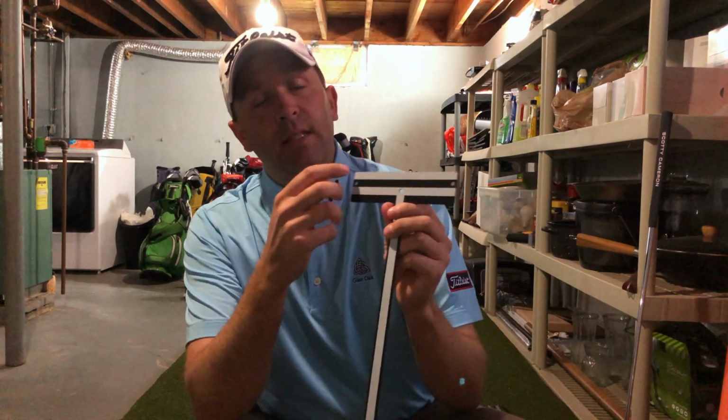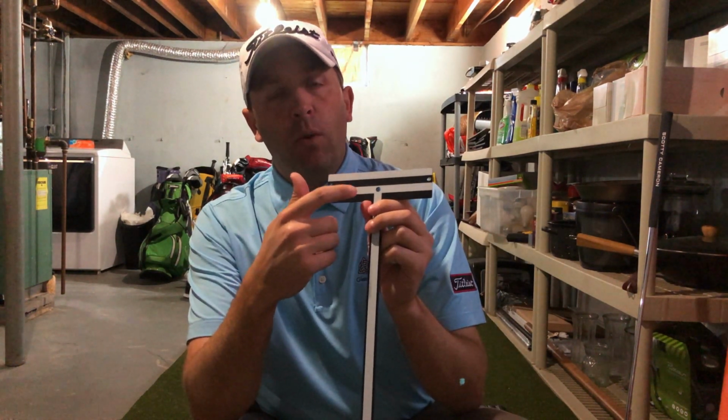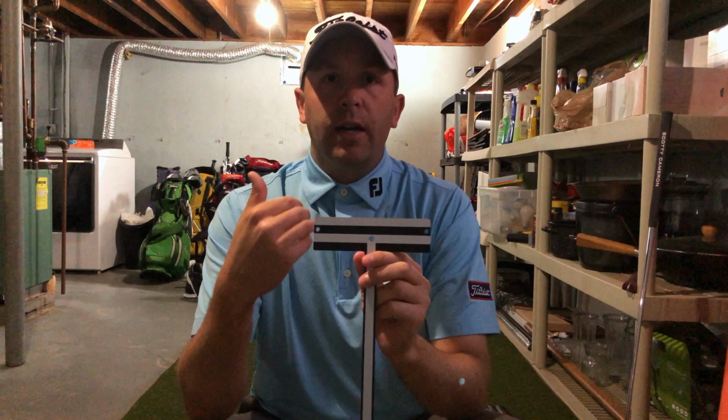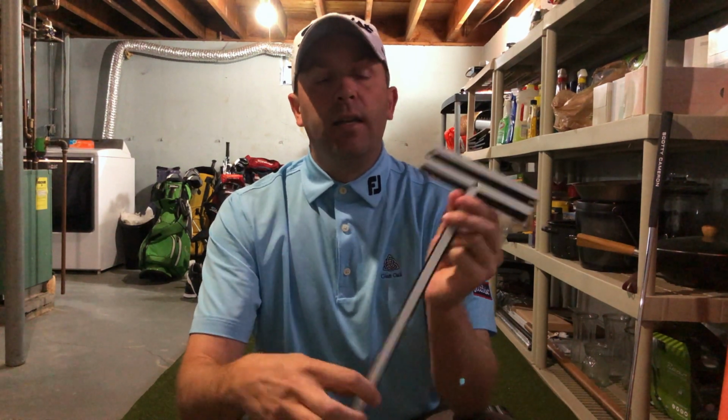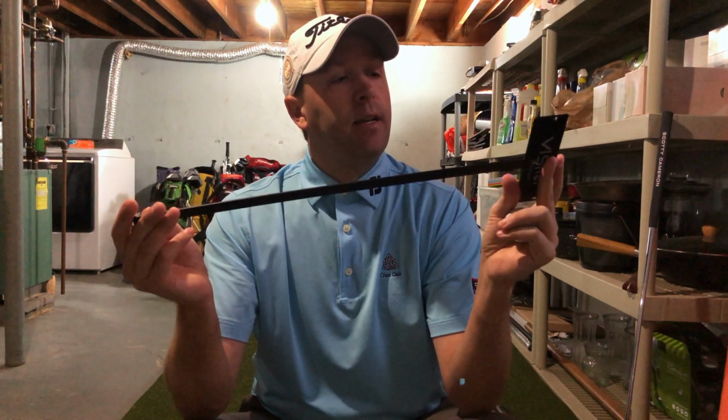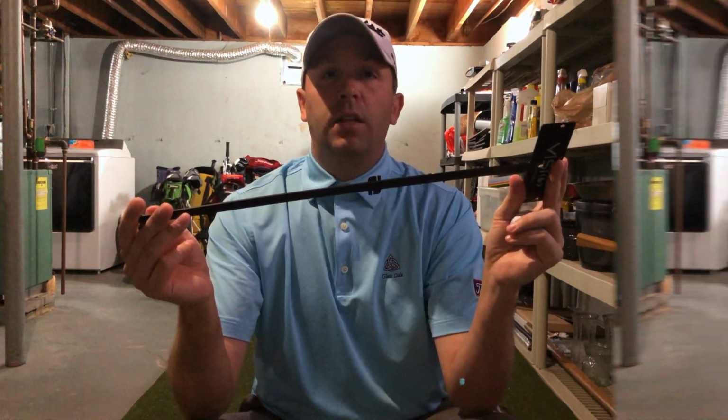Also at the top you can see we're kind of 2-colored, white, black, white, black. That's a little bit of alignment aid to help you make sure that your face is staying square to your target at address. So that is the Vizio T-Line putting aid. Kind of like using it.